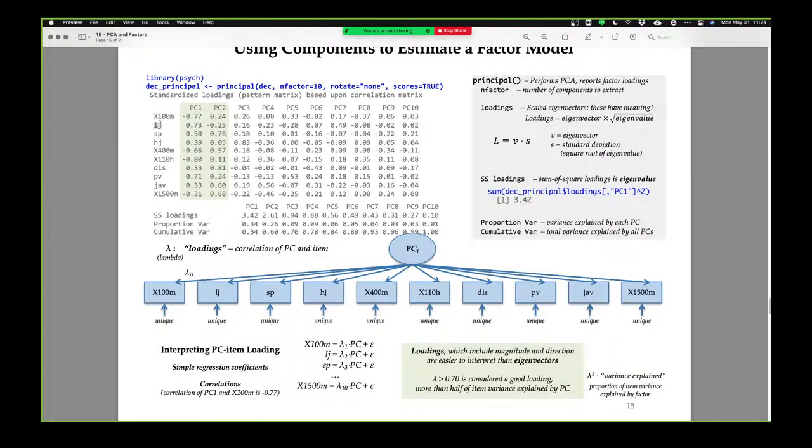So already I can see a little bit more meaning. It's a little bit more interpretable for me already to use these correlations. So that's a nice thing that I have at hand right now. So loadings are helpful in this sense.